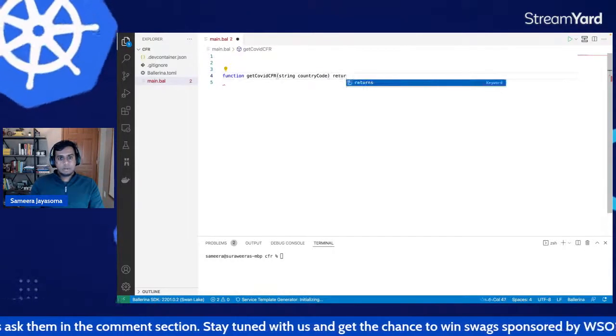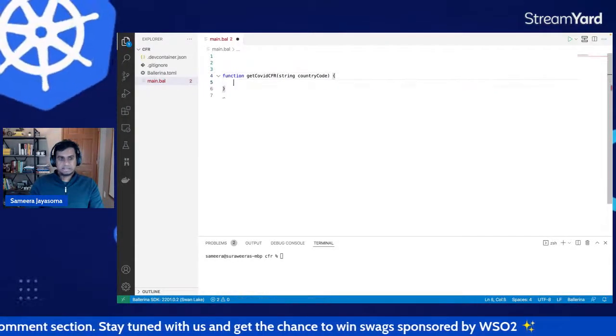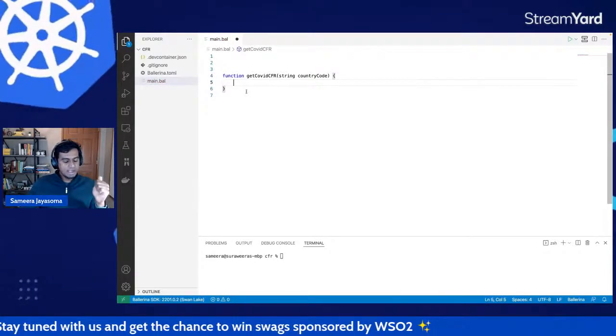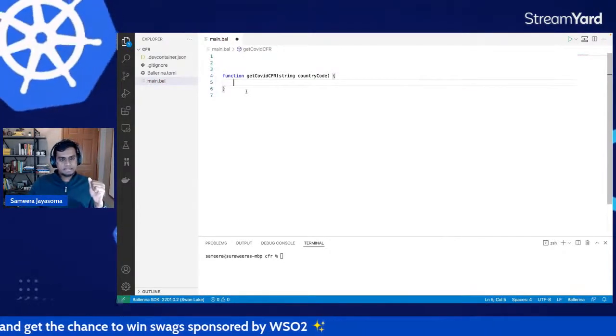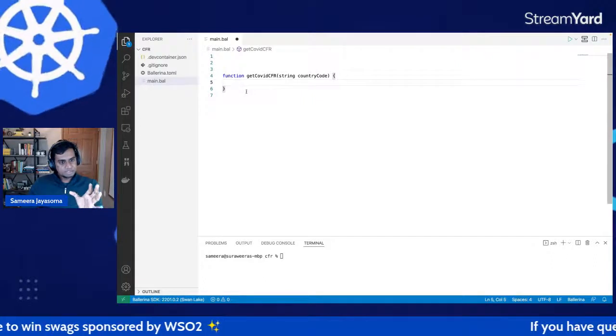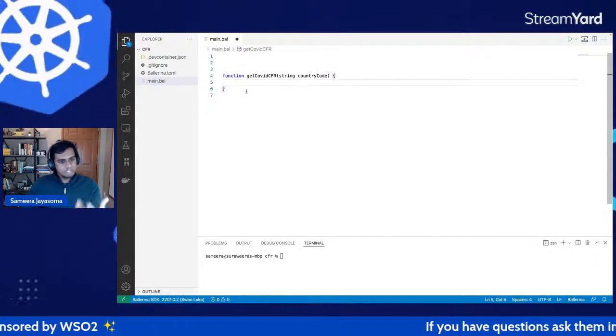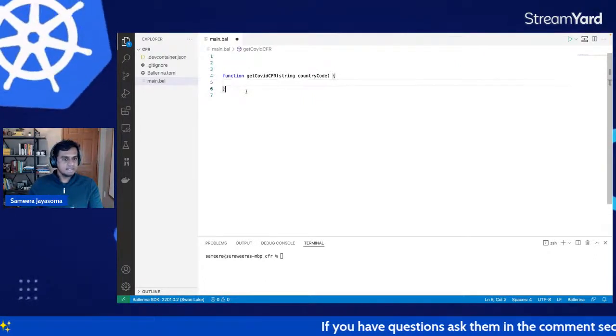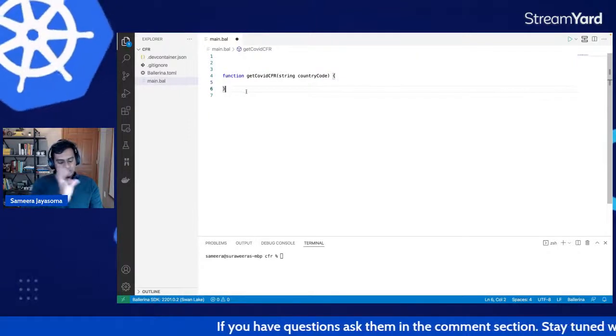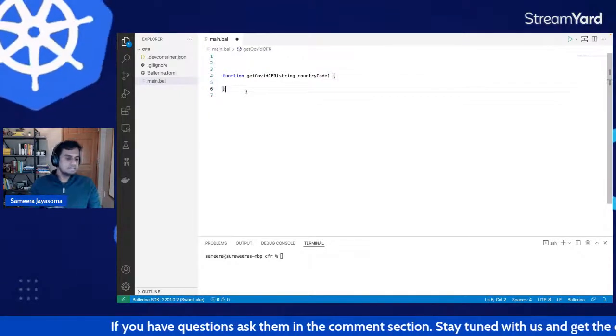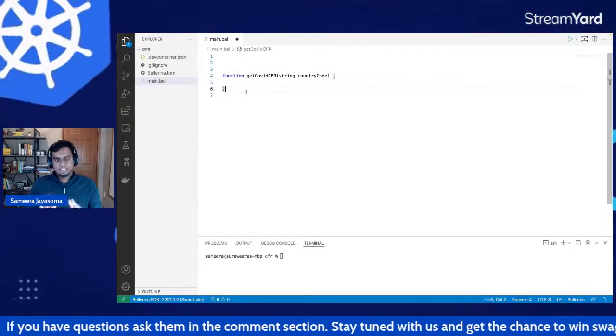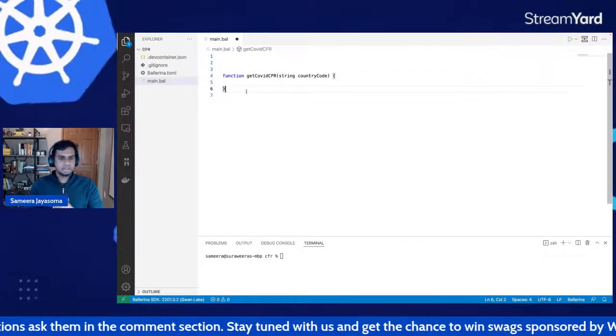Now I'll just complete it like this. The Ballerina language syntax is pretty similar to C-style languages. We wanted to maintain familiarity with other languages. So if you're already familiar with a C-style language, it's pretty easy to get started with Ballerina.